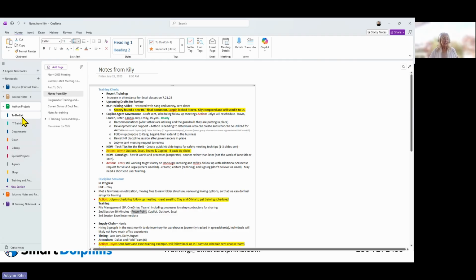Now, how did this get created and what else do we have available? As far as accessing OneNote, you can actually use OneNote on your phone. It is an app. And if you log in with your Microsoft account, you'll have access to any of your notebooks. And of course, your notebooks can be shared with other people. I'll show you how that works today because I think it's a very important part of using OneNote.